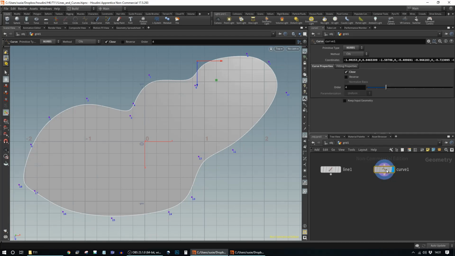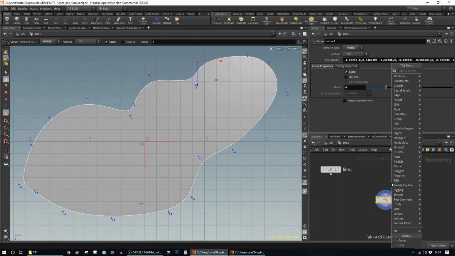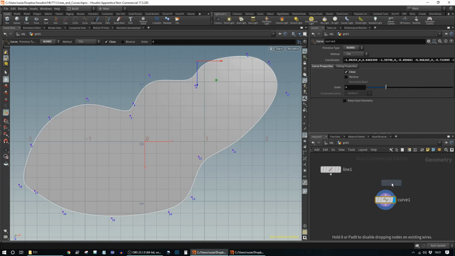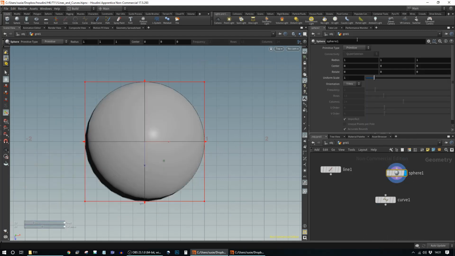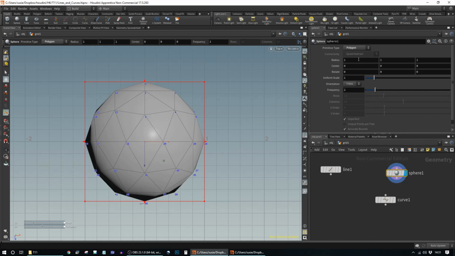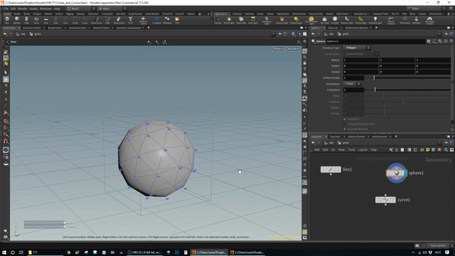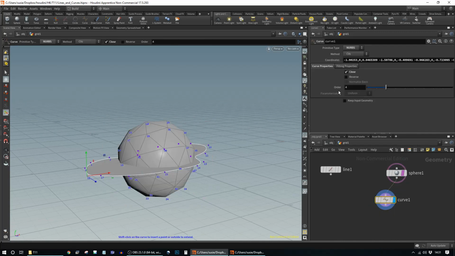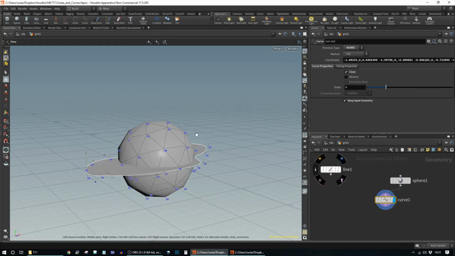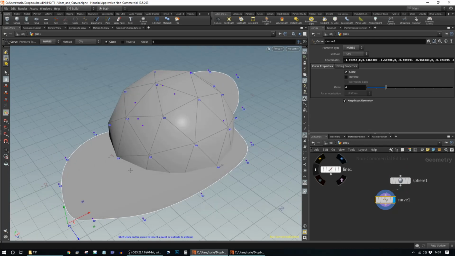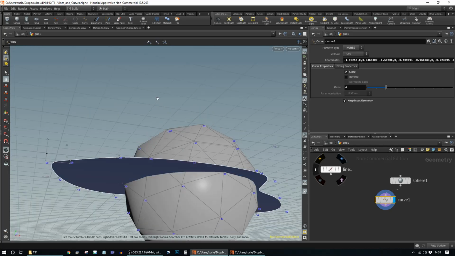Now, it's also possible to use input geometry as a reference. So let's say put in a sphere, and we'll make it a polygon. So we'll drag this to the input. If we switch on keep input geometry, we can see it here. Now, instead of putting our coordinates in, we can now reference any of the points in our input geometry.